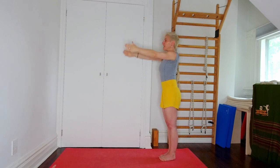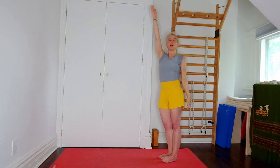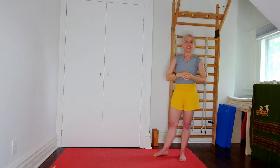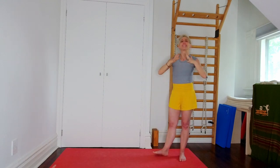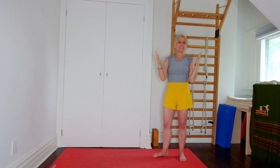Right, I just saw for myself, my foot came down into Tadasana before my arms were absolutely straight. Right, so you wanna explore these tendencies. Okay, it's not gonna be perfect. It's not about being perfect. Okay, but use this as an exploration, as a guide.